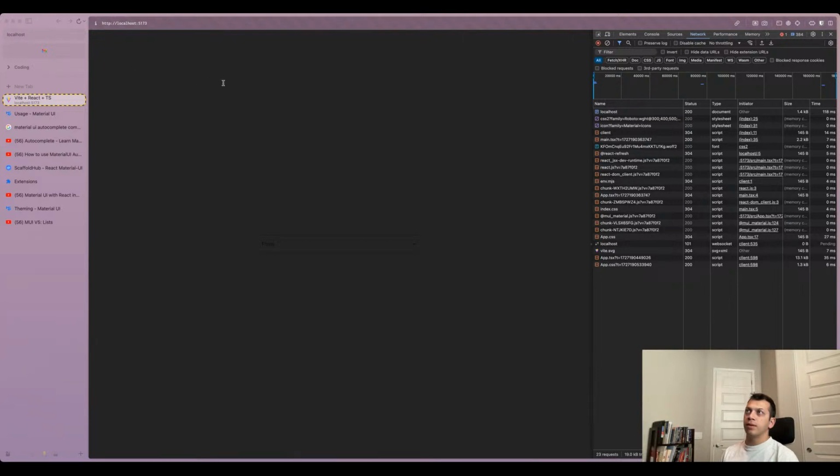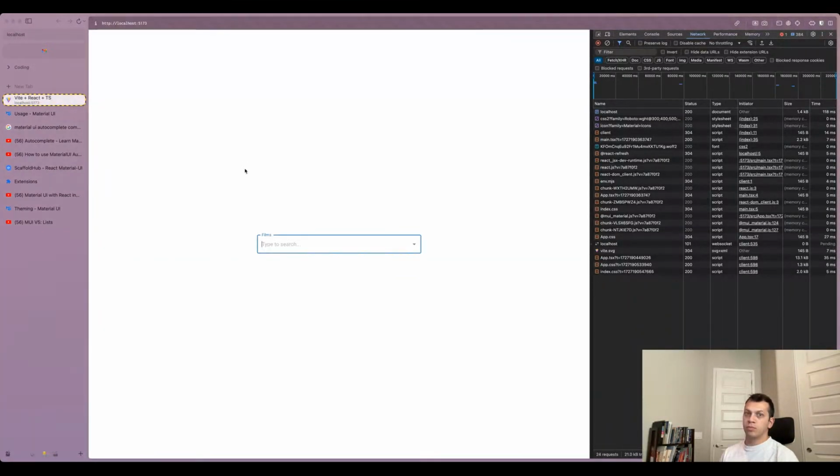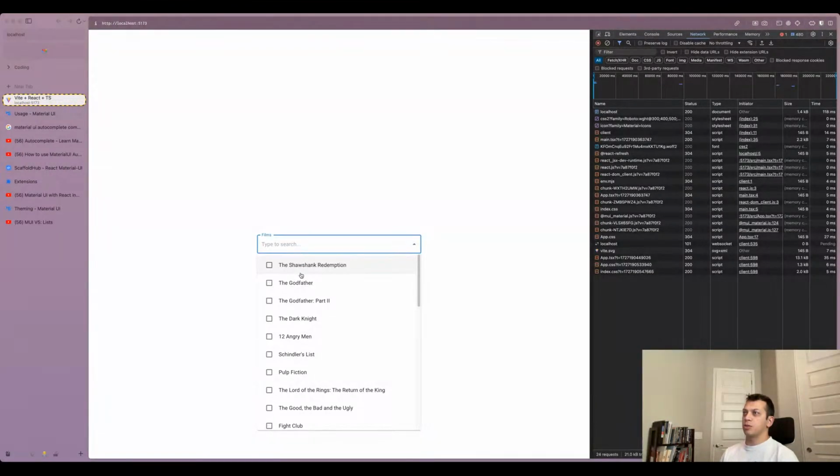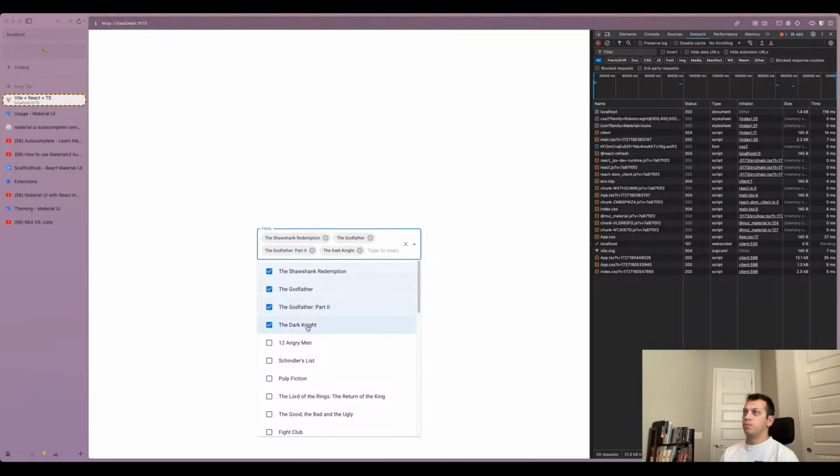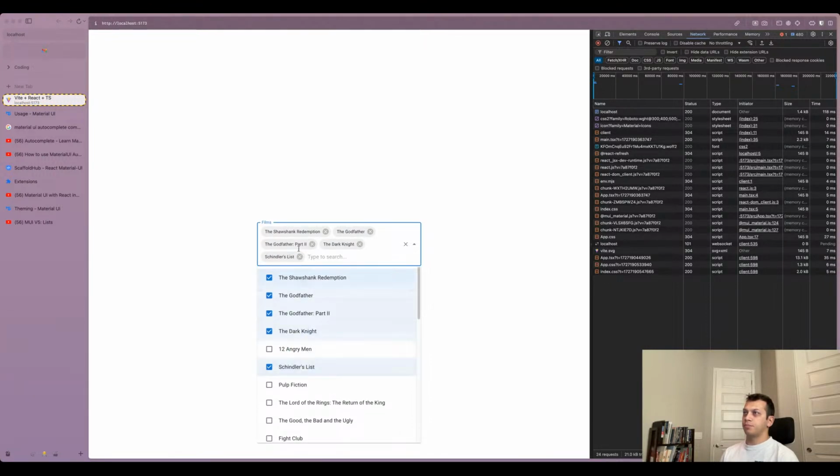I think this is probably why. Just comment that out. There we go. Okay, that's a lot easier to see. So films, you click on it, it says type search. That's sweet. And as we go, it fills up.